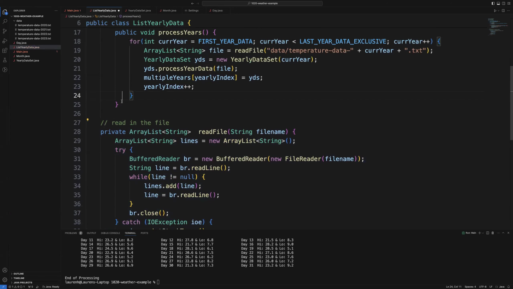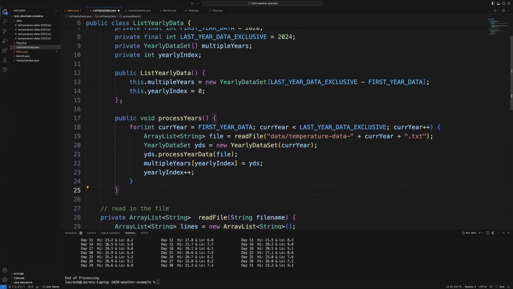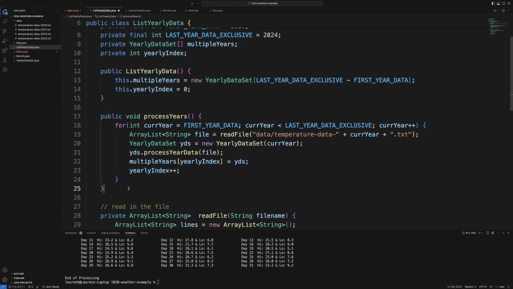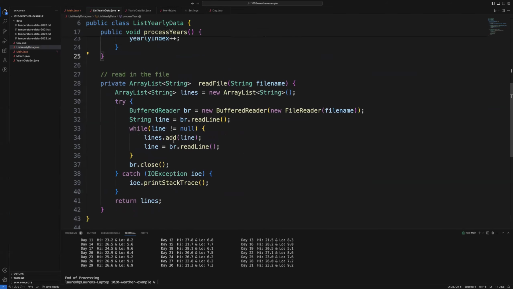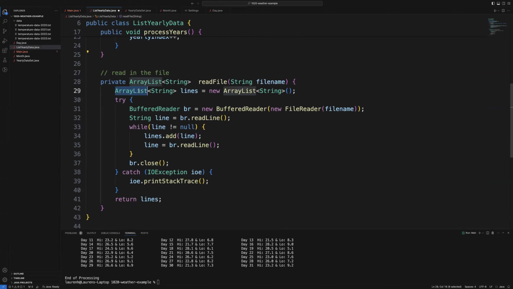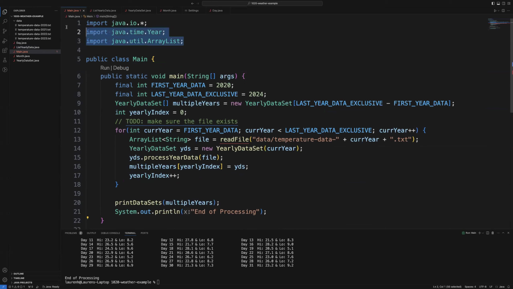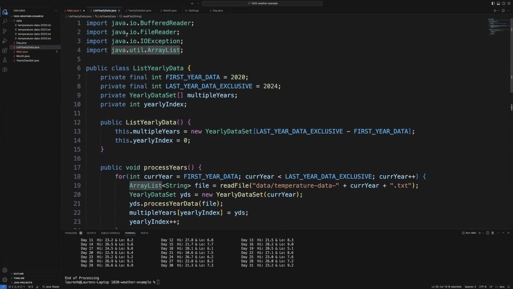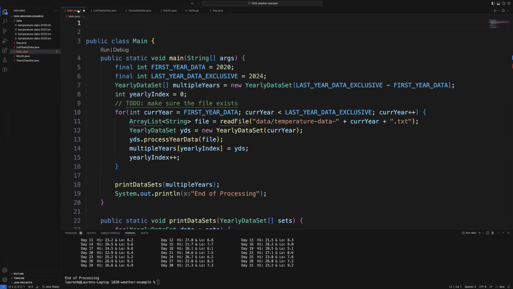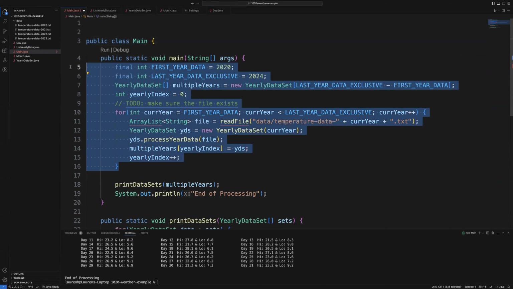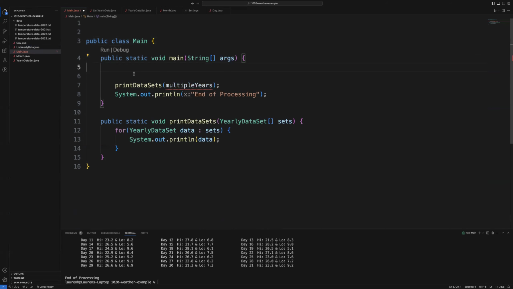So that's a pretty good solution. All of this is just not indented properly. There we go. So that now we'll go ahead and read it all in. This does all of its file IO. We use my array list in here and my buffered reader in here now. So I don't actually need these up here. I need these in here. Oh, look, it did it for me. It auto imported those. So that's great. All of this can leave. None of that needs to be in there anymore.